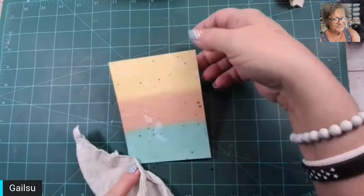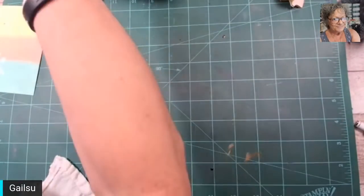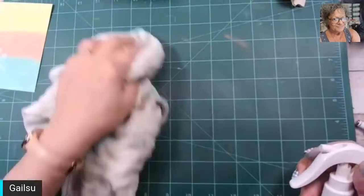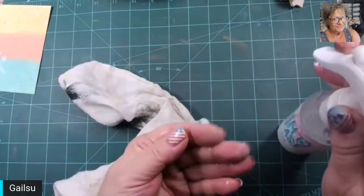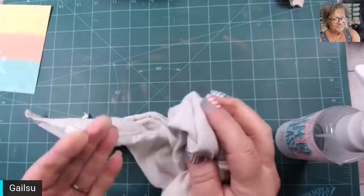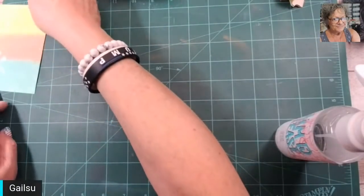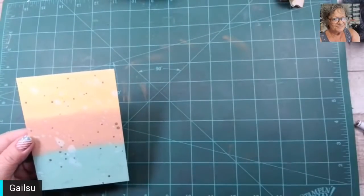Okay, so let me move this. And, oh, that's the water. I need the alcohol. And we'll clean this up. Try to clean this up. I just think I keep making it worse. And wait until I do the other technique. Most people are going to want to do that with gloves on. I'm not most people.